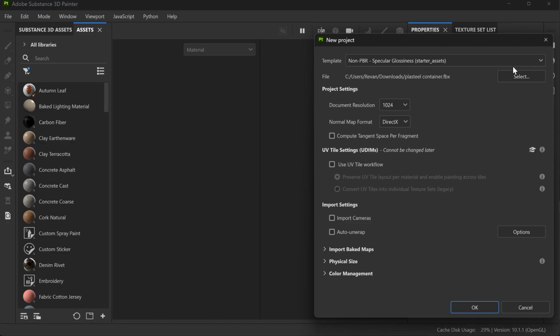So generally, rule of thumb is, we could probably do well with a 1024 texture for this plasteel container, because it's a generic static object. It's not an interactable item of interest per se. The engine itself will compress the textures to smaller for people who have weak PCs. It will compress it automatically, which is great.